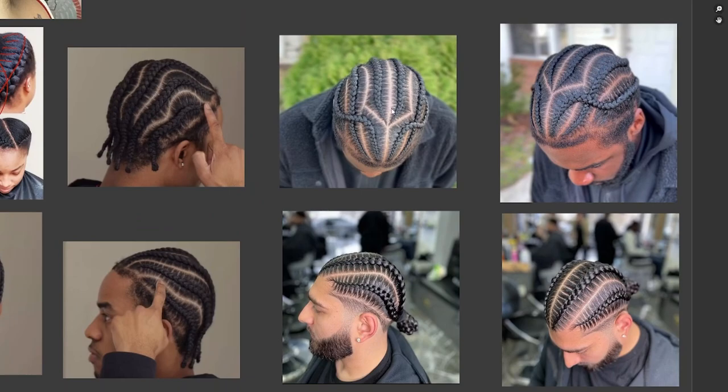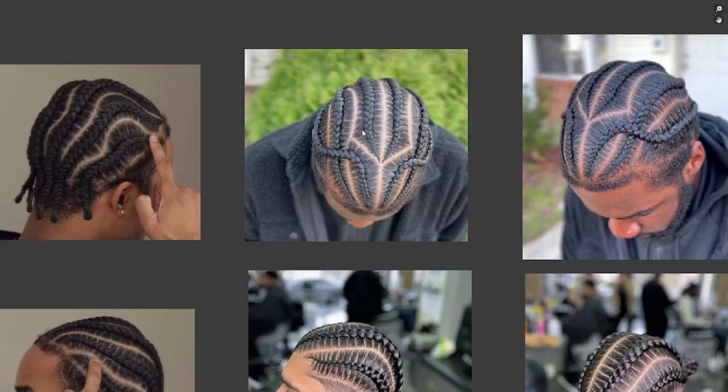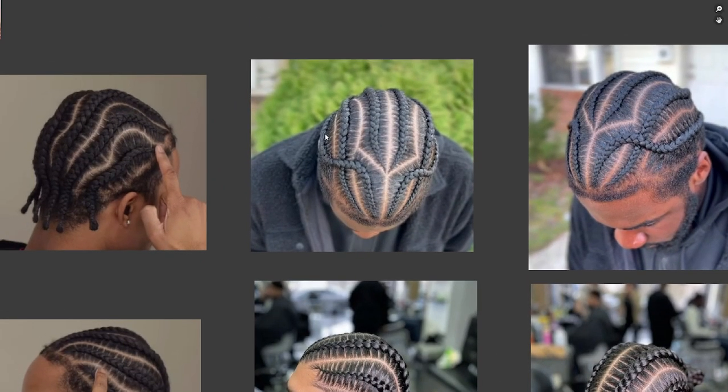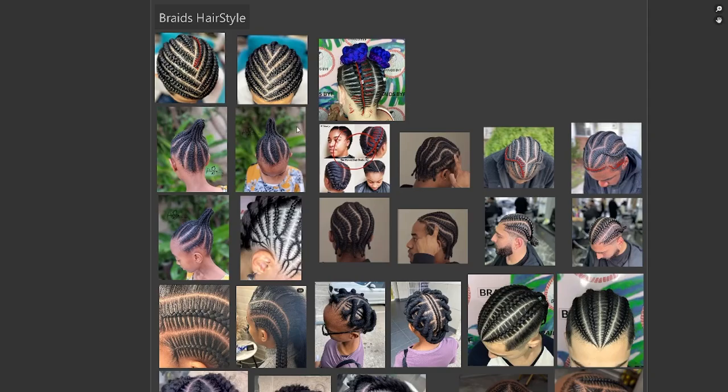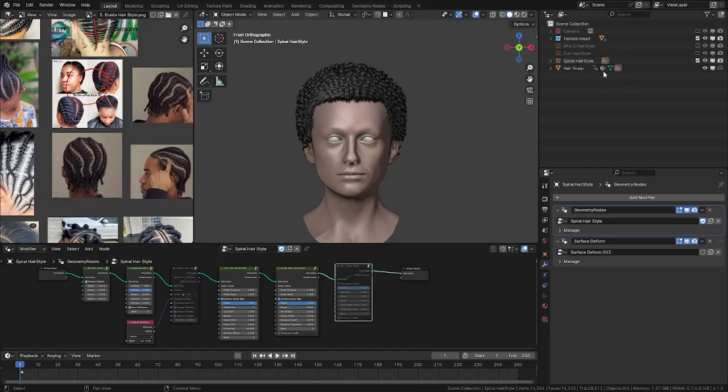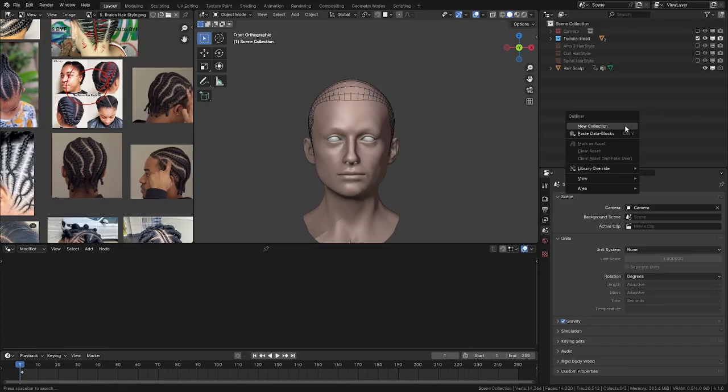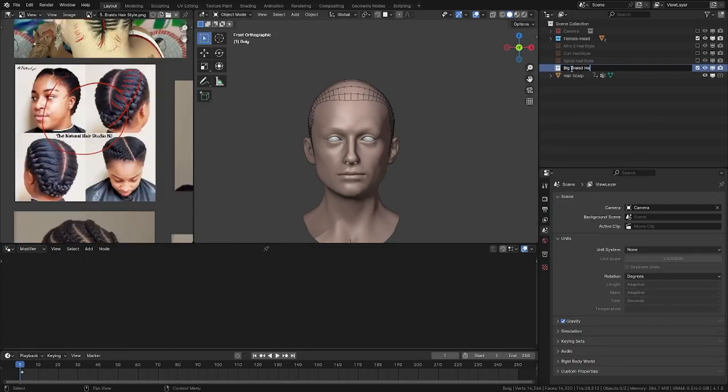So in here we'll learn different tips on creating this hairstyle. As here you see, we have this main braid, thereafter we have these roots for the braid. After that we have another layer, which is this hair. It's like a fade. So we'll create this hairstyle and this hairstyle. So let's start. I'll disable the previous hairstyle, Spiral Hairstyle. Then I'll create a new collection, call it Big Braid Hairstyle.